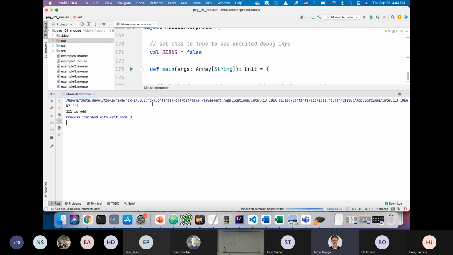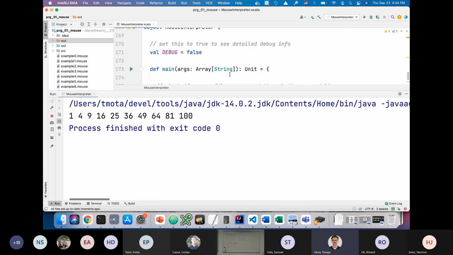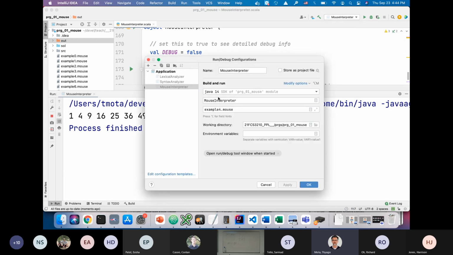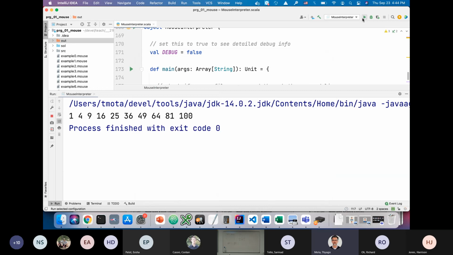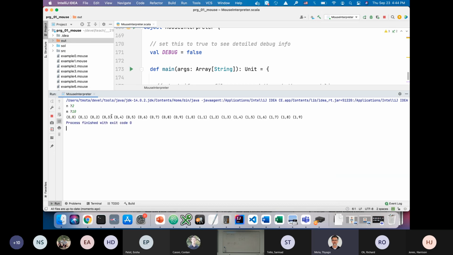Okay, so it worked. Example 5 has a nested loop. 2, 10, okay?